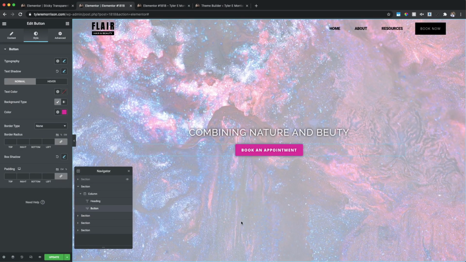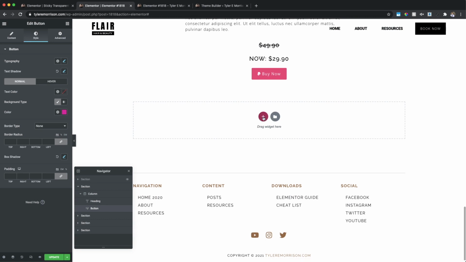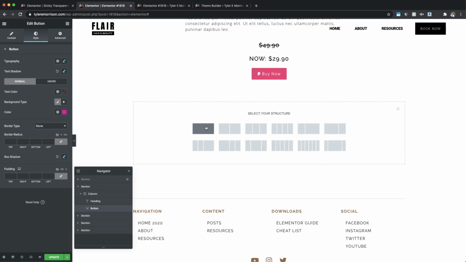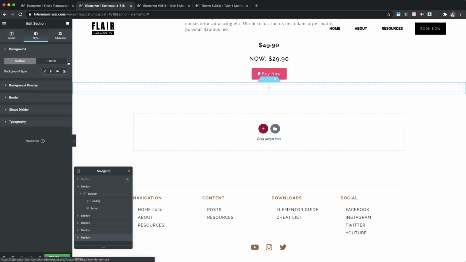Okay, so the first thing we're going to do is actually scroll all the way down to the bottom of your page and click add a new section. We're going to go ahead and choose a single column section, and we need to go over here on the left to layout and switch the content width under the layout menu to full width. Then we'll go over and hit the style tab, and we're going to go ahead and select a color. Now this is the color that we're actually going to be using for the background of your header, or what we're simulating to be the background of your header.